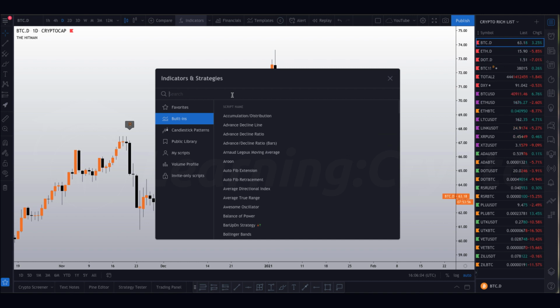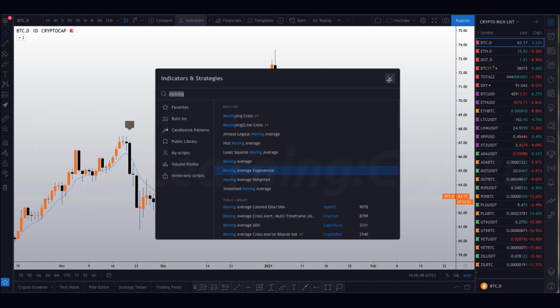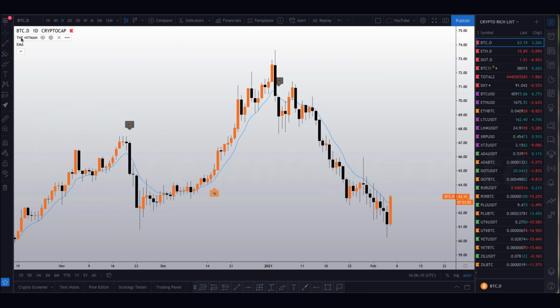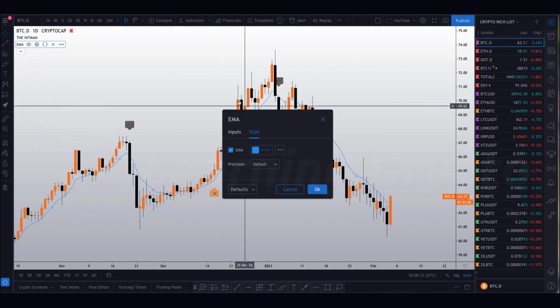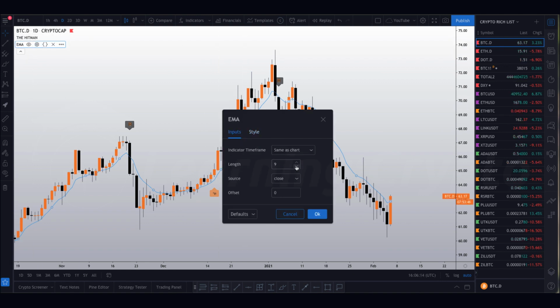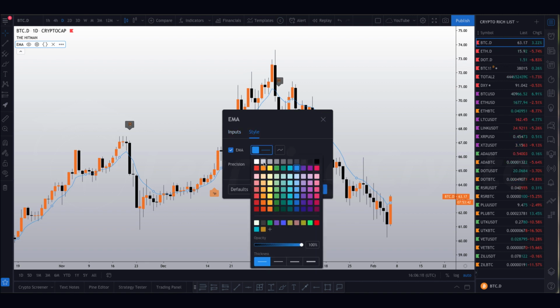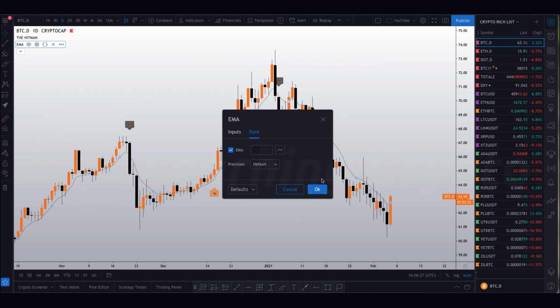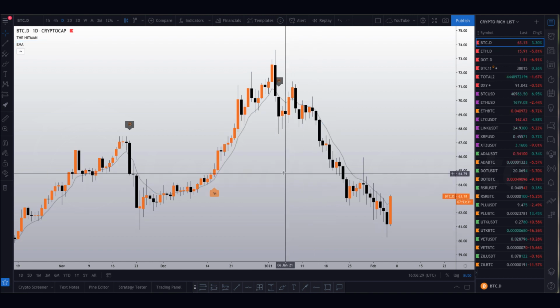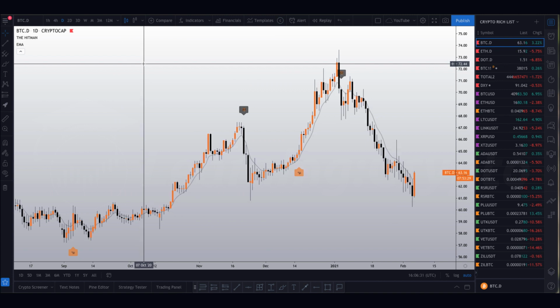For example, moving average, very, very popular. Exponential moving average, you can add one of these on. Very, very simple. Again, go to your settings and then you can change the length. So if you want to use, say, an 8 and you leave it as it is, then you can change how this looks. You can make it nice and thick, or you can make it not as opaque so it's a bit more faint, so it looks a bit neater and tidier if you so wish. So this gives you an idea.